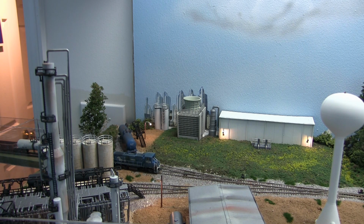So what we're going to do first is we're going to pick up all our empties, because, watching my operators do this job and also some recommendations from everybody who's been watching the channel, it makes more sense just to pick up your empties and take them over to Brown's and drop them and come back with the loads. So I've been watching everybody do it during the operating sessions, and I think that's definitely an easier and better way to do it. So we'll get started with that.